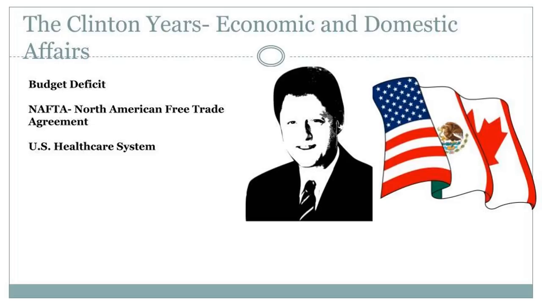So again, Clinton's trying to do some things. Some of those things we're still dealing with today, and you can hear them in the news. But again, Clinton starts off trying to deal with health care, then NAFTA, which becomes a major deal later on. And then, of course, dealing with a budget deficit. Probably one of his crowning achievements is going to be turning that budget deficit into a budget surplus, something that we don't have today. So for that, Clinton gets a lot of credit and a lot of support because of him going from a budget deficit to a budget surplus.